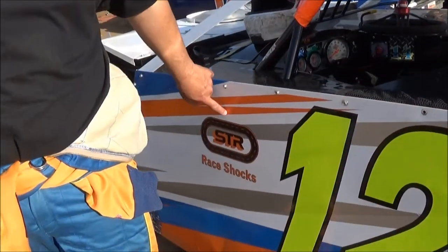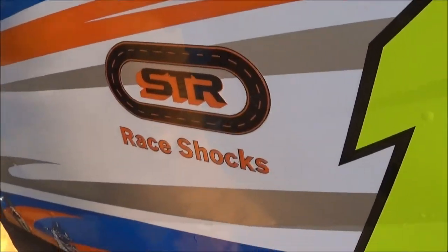We also brought in an asphalt guy — Steve Teets out of Ramona, STR Race Cars. Probably the fastest modified on the West Coast, easily, and probably the nation. He's run the Lucas series, we ran one of his cars for about six or seven races, and I got him in on the dirt track shocks. The guy knows shocks like no tomorrow — tell him what you want on your valving and he can make it happen. He's one of the best on Bilstein shocks nationwide. We also have Bob Menthorne, who's owned my dad's race cars for about 40 years. Out of his shop — used to be an old Southwest tour shop — fully equipped with machinery, lathes, everything. We make all our own bodies and parts. Dale Underwood, Kevin Hawkins, everyone comes over and uses his tools. Without him, a lot of us couldn't put these bodies together.